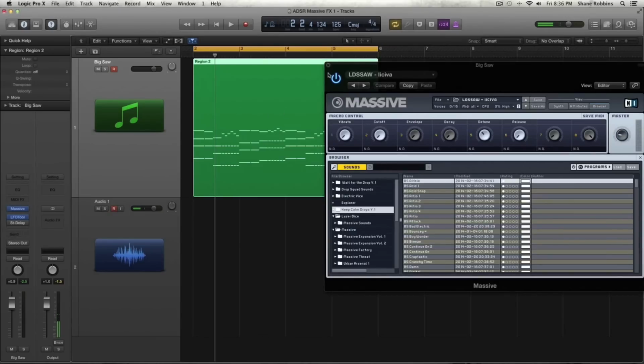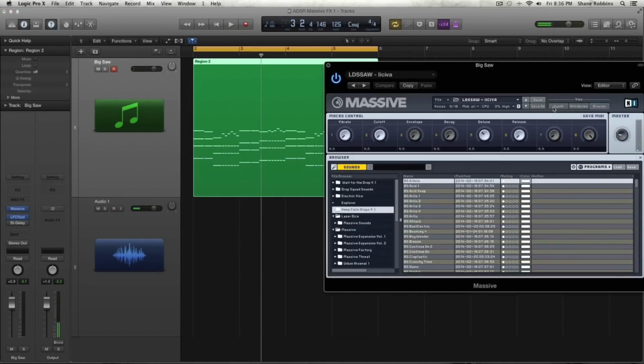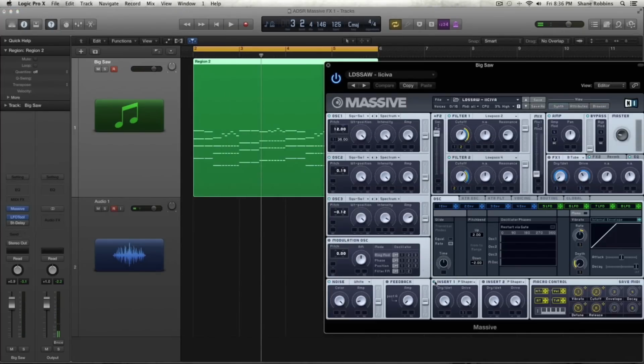We have a super saw-ish sound loaded up that we've been using in the course of these 3 little tutorials. And there's the sound. Jumping right into it, Massive gives you 3 distortion effects that you can use in the master effects section. They are the classic tube, the Tele tube, and the Brauner tube. And just a little tip, you cannot insert them on FX2. So if you want to have distortion on your sound, make sure you're doing that in FX1.